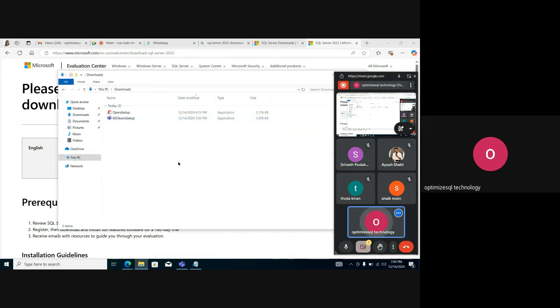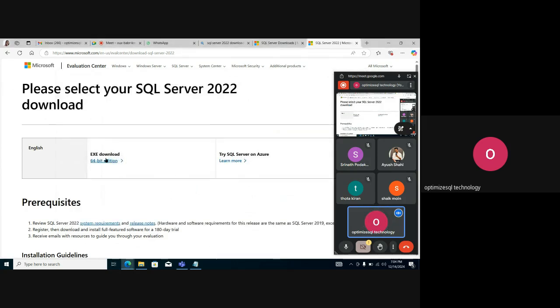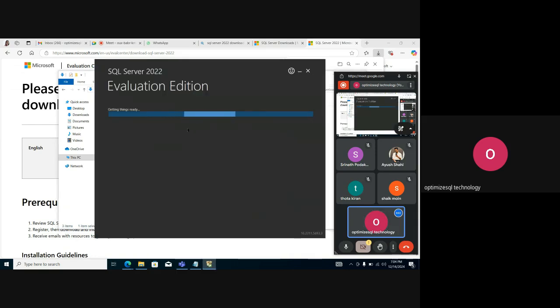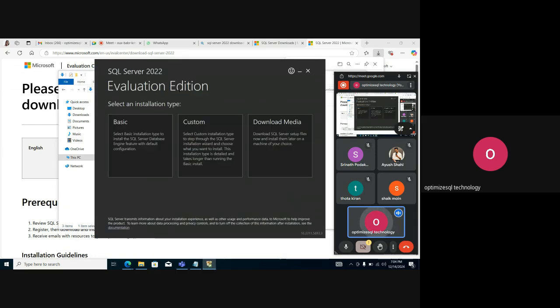Click here. The installation startup file is downloaded. Just double click on that file. SQL Server 2022, I'm installing. See here, SQL Server 2022 Evaluation Edition.